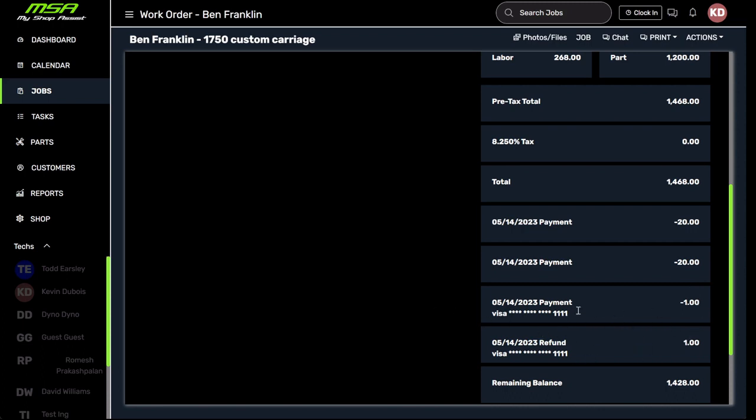So that way, you know, the record has been refunded, not just deleted out of here. So you can see them on here still. Refund works the same way. You just click refund and it will refund. You can select the amount you want to refund. You don't have to do the full amount, and it shows up the same way.